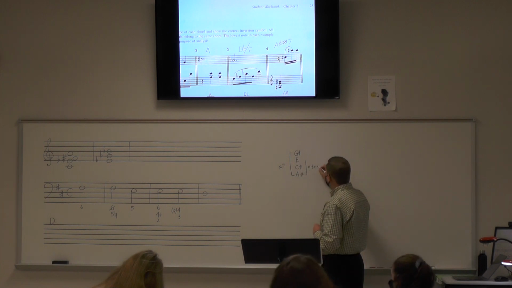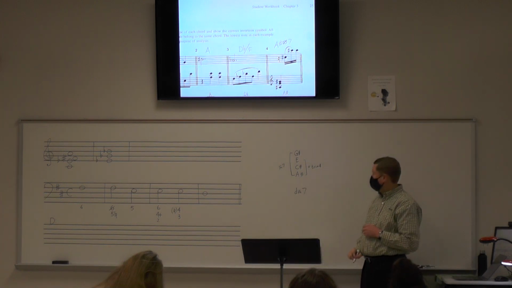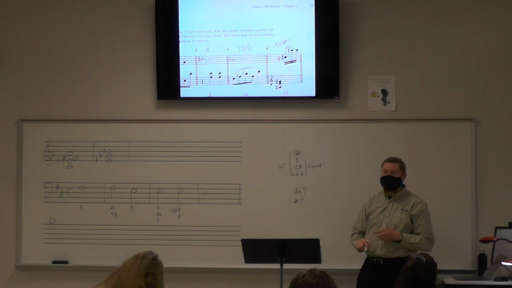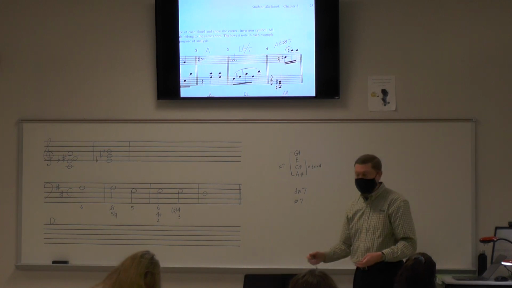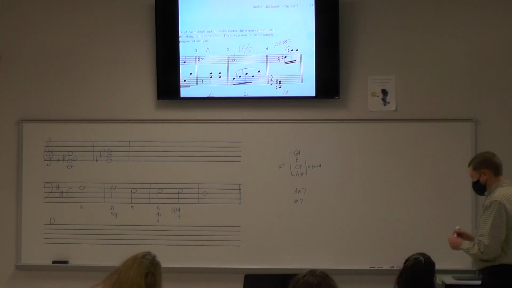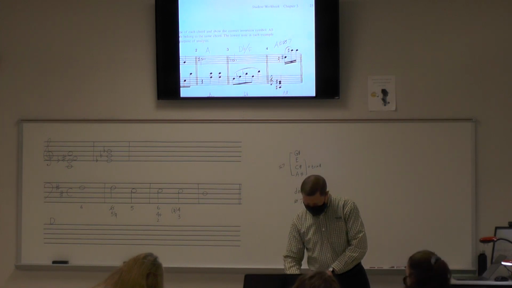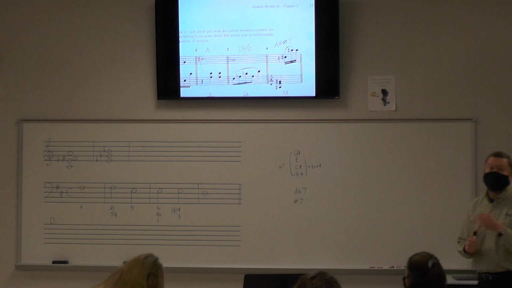So a diminished triad plus a minor seventh gives us one of these, which is the same thing as one of these. And it turns out to be in root position. The A sharp, the root, is the lowest tone. So you do not need a slash or any letters after that. But A sharp half diminished 7, or it looks like I gave you A sharp minor 7 flat 5, would be acceptable as well for a pop symbol.